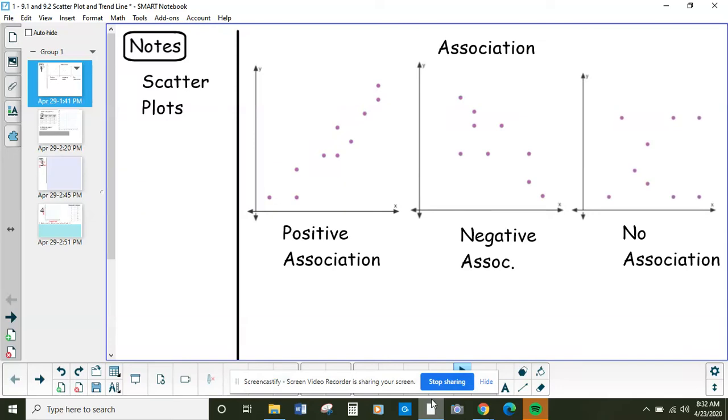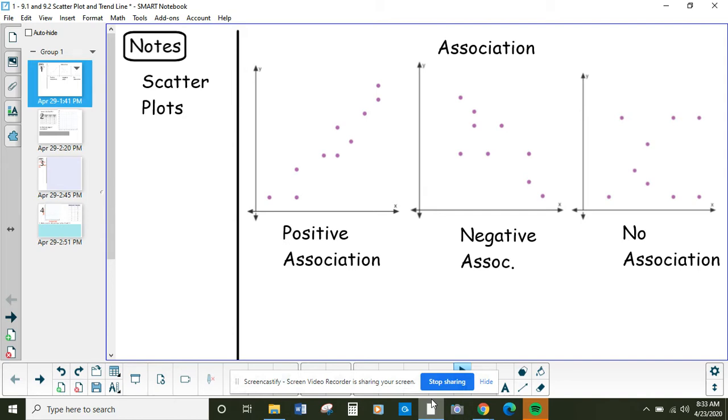Let's go ahead and get started now on our lesson that involves section 9.1 and 9.2 of our book. So we're going to be talking about scatter plots and then their trend lines that go with them. So here's an example of a scatter plot. It's the same as putting a point on an x and y axis on the coordinate plane. But the only difference is they don't make a perfectly straight line like we've done most of the year. So we don't connect the dots, in other words.